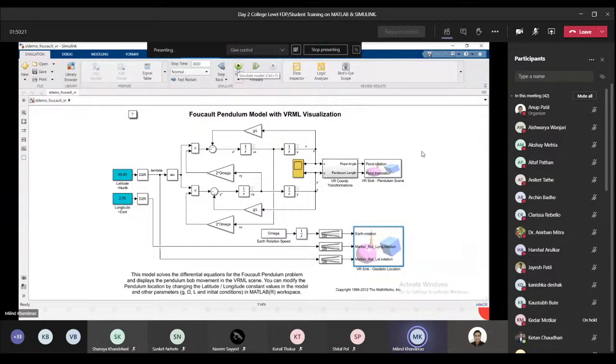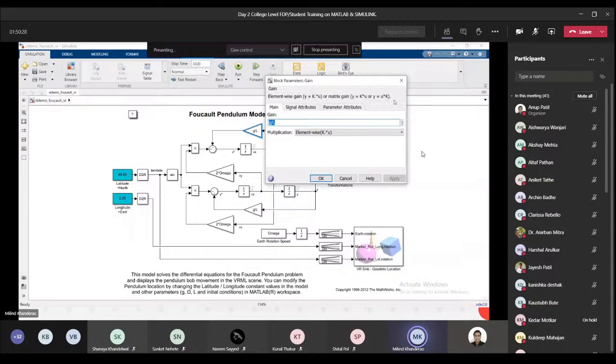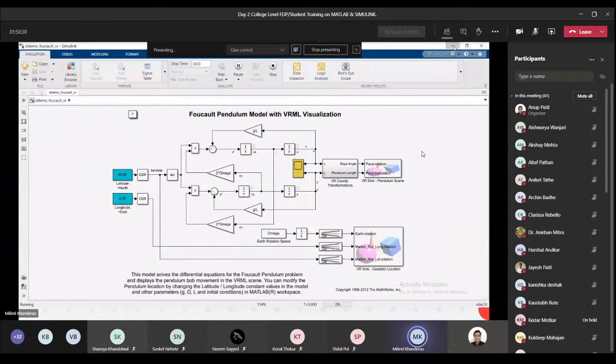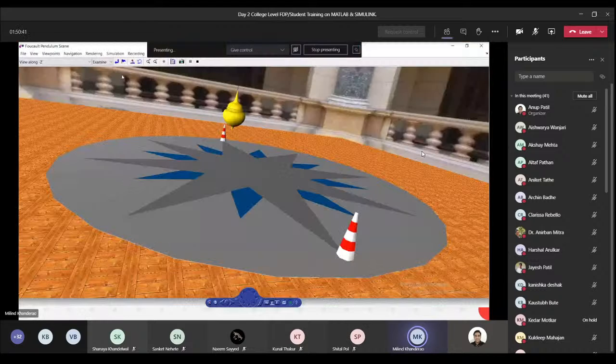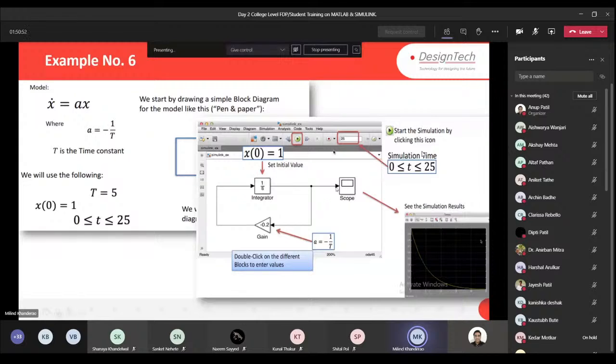So it is one of the complex examples. We have even considered the top view, the front, side view. So many complex examples you can design with Simulink.